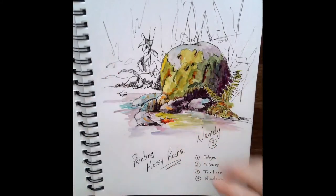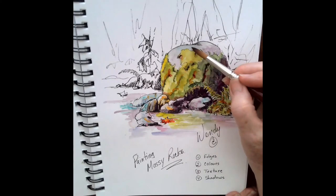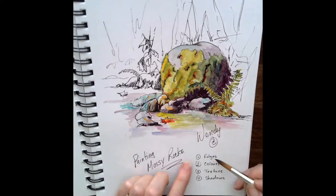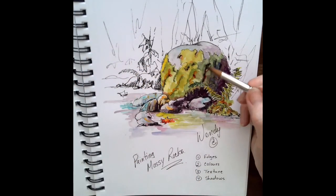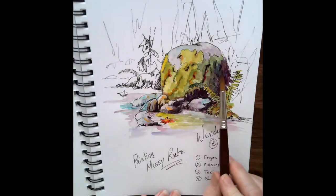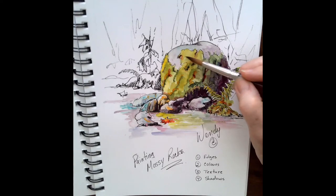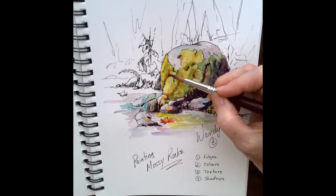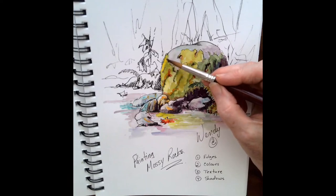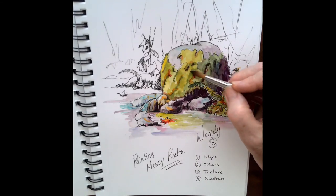Okay, I've finished painting my mossy rock, and now I'd like to just go over some of the things I did to make this look like moss while this part looks smooth. The first thing I talked about in the drawing process was that edge. The second thing was colors, and you can see how the colors create a rounded effect. Also notice the texture and shadows that have been added by making it look puffy — the contrast between the smooth rock and the puffiness with the different colors and values, suggesting different depths. The texture also insinuates those depths.